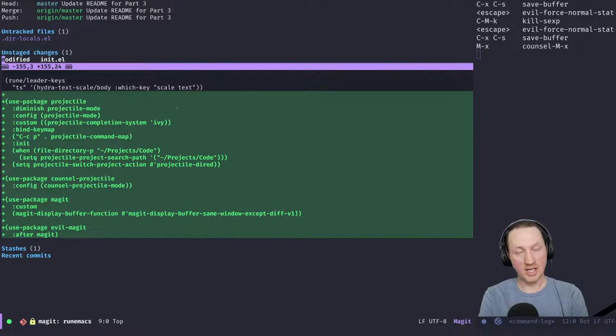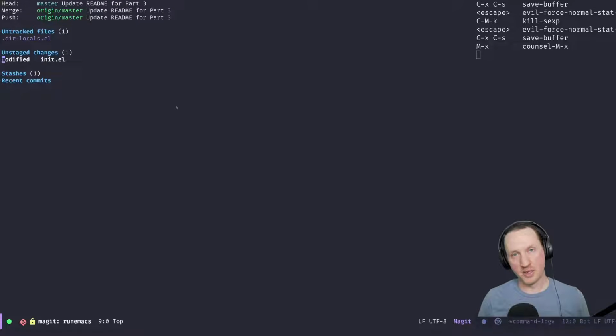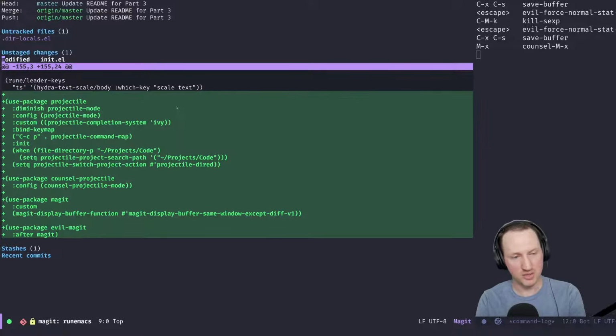So it's very, very quick to go and stage changes. My usual workflow is that whenever I'm making a change and I'm ready to commit it, I would just go through all the files that I made changes to, and I'm basically just reviewing my own code at that point. I just go look at the change. I'm like, okay, that part's good. I'll stage it. And whenever you have different chunks of the file that are changed, like let's say in this file we changed something toward the beginning.